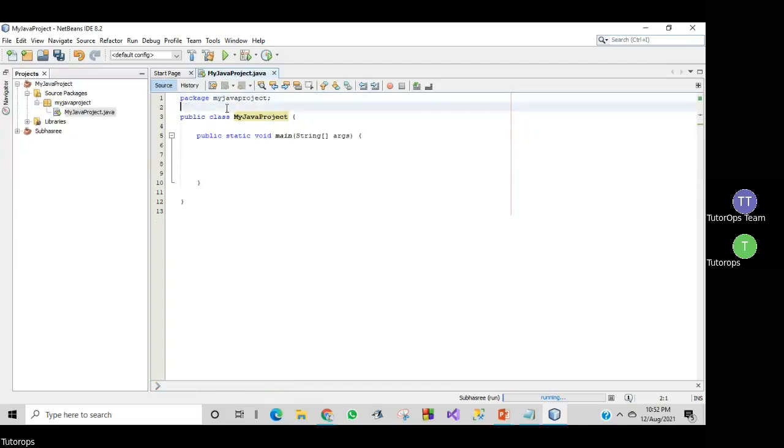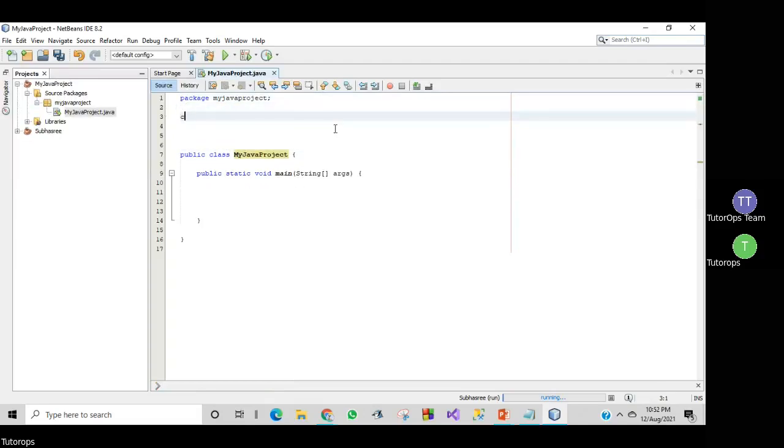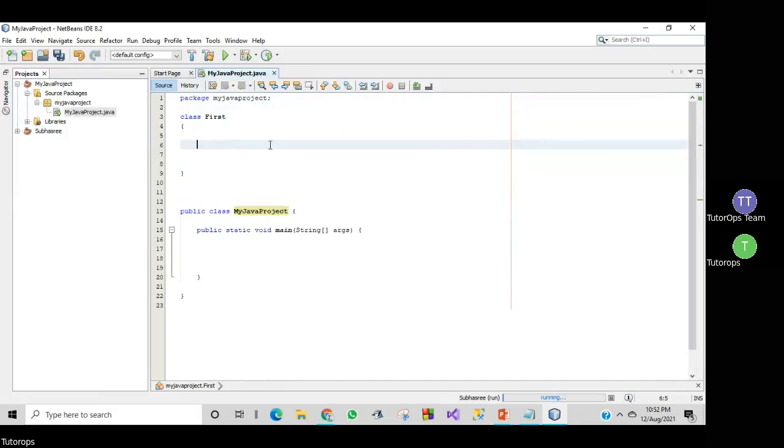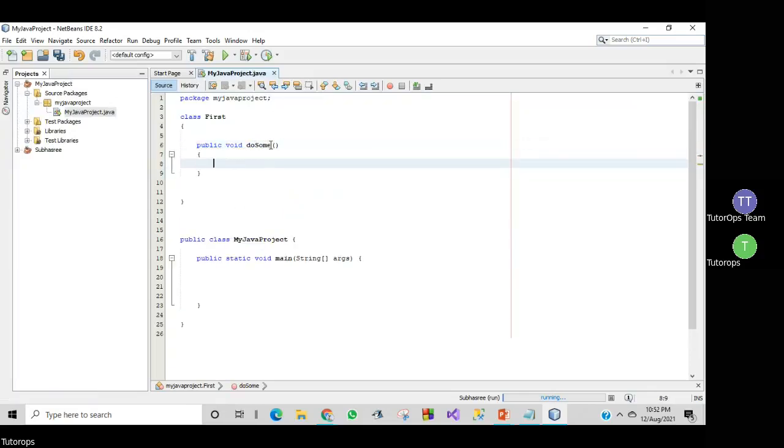Don't worry. Here I am writing one class. Suppose I am creating one class, say first. Within the first class, I am writing one method, say public void doSum, like this.